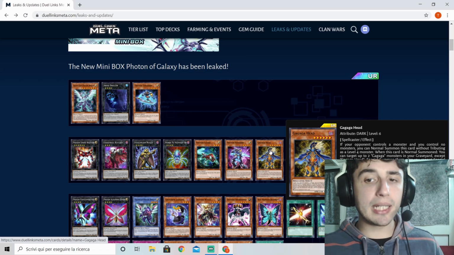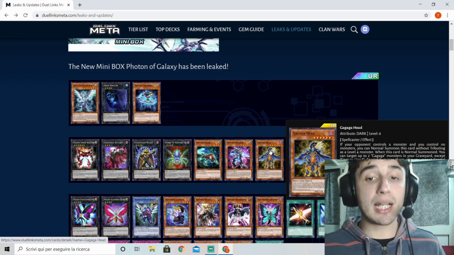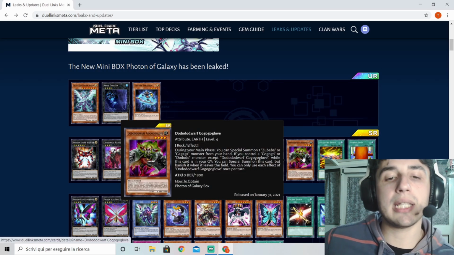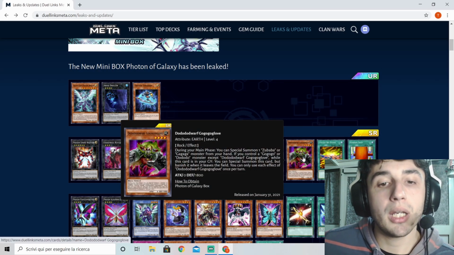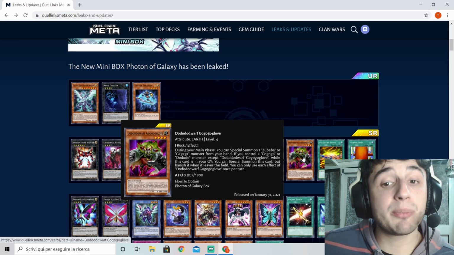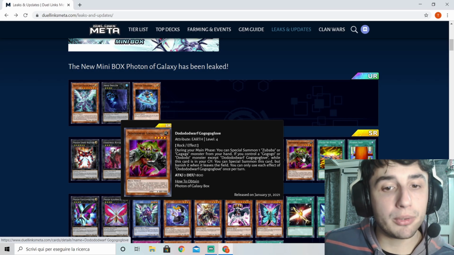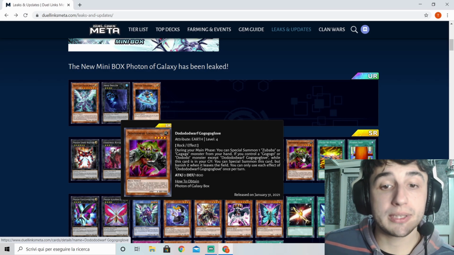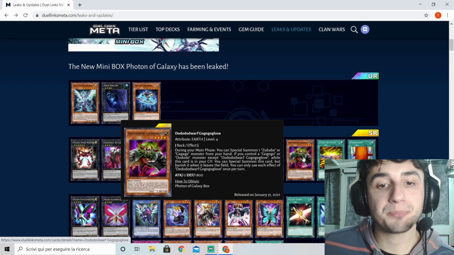So pretty good. Another addition for the Gagaga deck. It can be actually nice to try to test it out. Another addition to the Gagaga Dododo deck. During your main phase, you can special summon one Zubaba or Gagaga monster from your hand if you control a Gogogo or Dododo monster except itself.